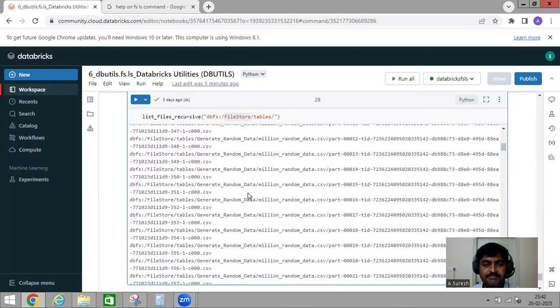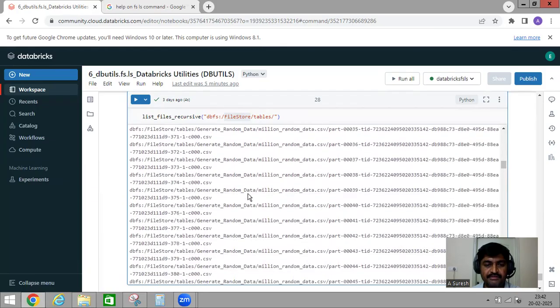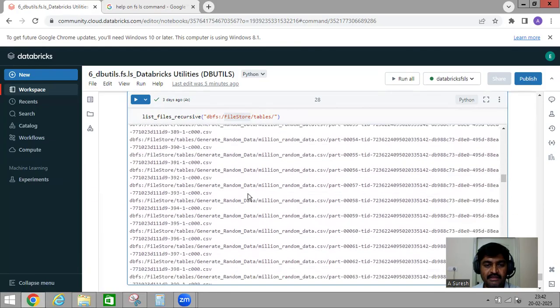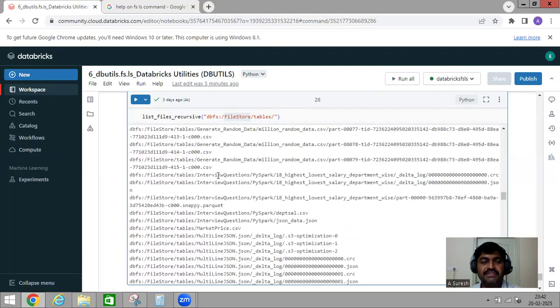Similarly, we have a few more folders. Going down past random data, next we have interview questions. Under interview questions, we again have a folder PySpark, and under that we have one more folder, and under that we have files.